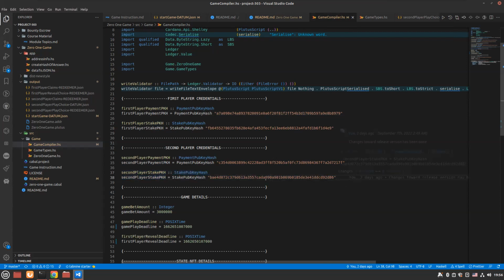But it's good practice to put it, and maybe you will want to use it after learning about these things and how to work with the address type from now on instead of payment key hash. So it's good practice to add all these together. Anyway, I just put in these hashes from those two wallets that I showed you, 01, which represents the first player, and 02, which represents the second player.